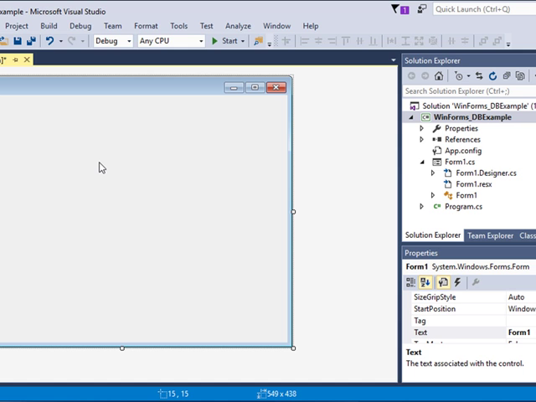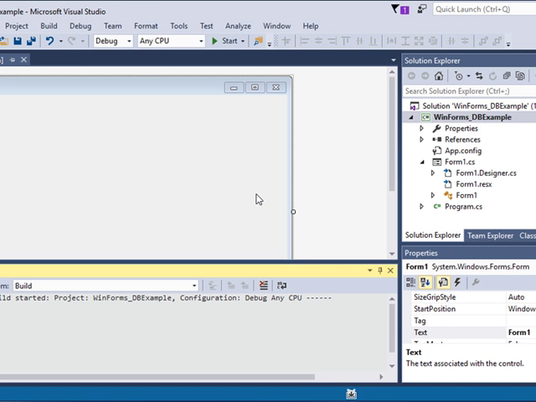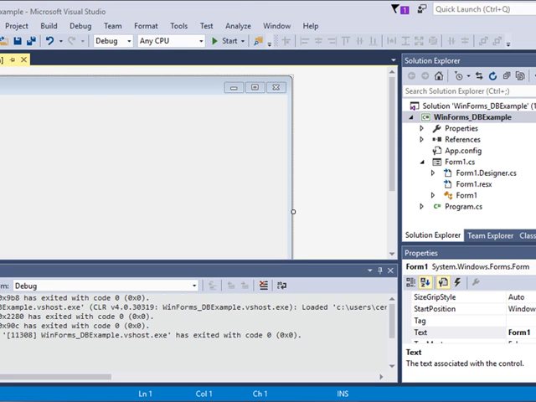Now, what I want to do is associate my project, this Windows Form application. Let me go to debug, start debugging, and take a look at it. I want to associate my project with one of these databases. And to do that, it wants to know where the source of your data is.